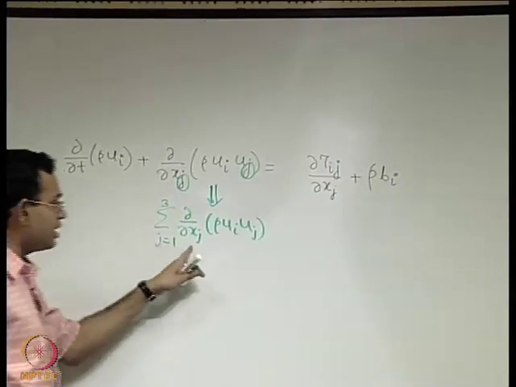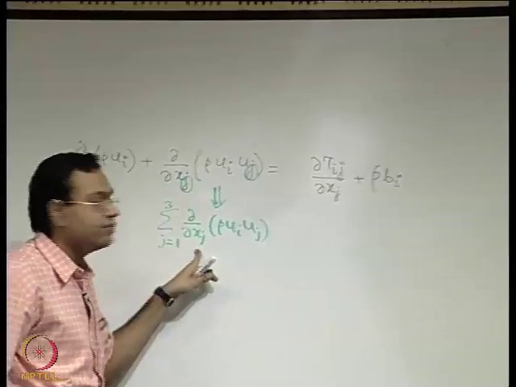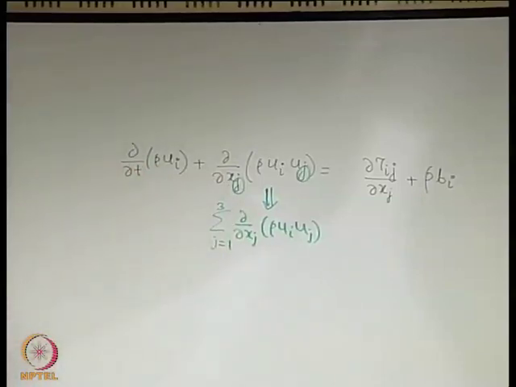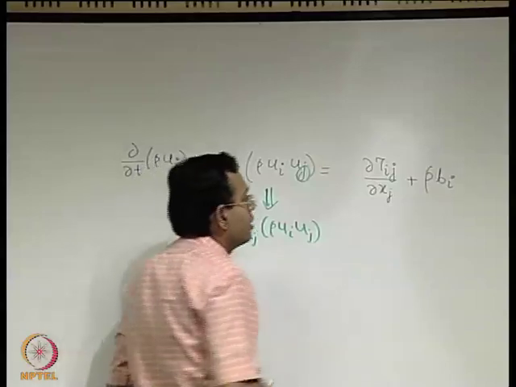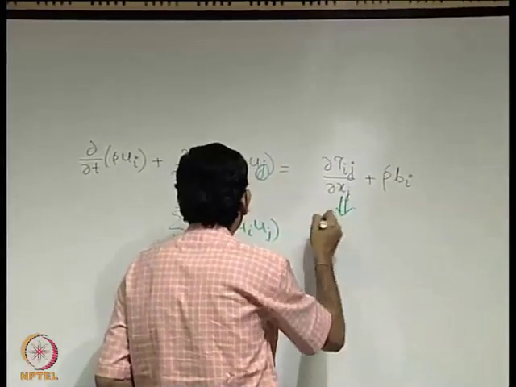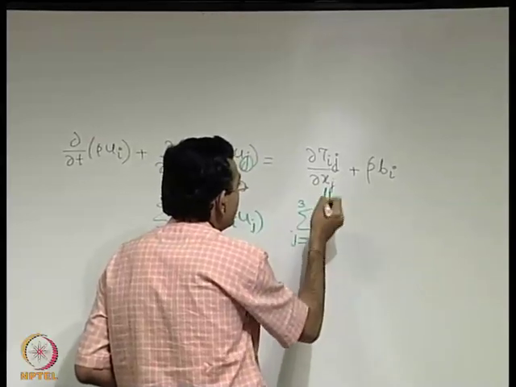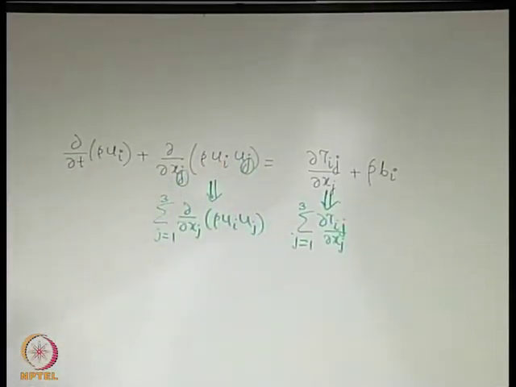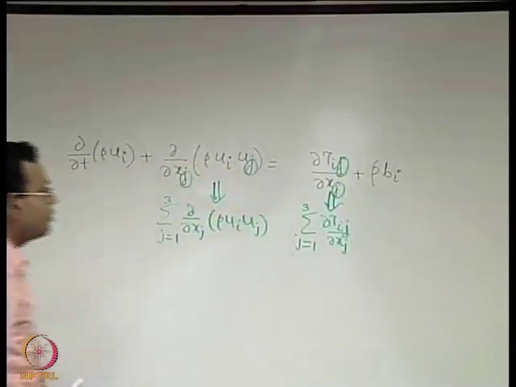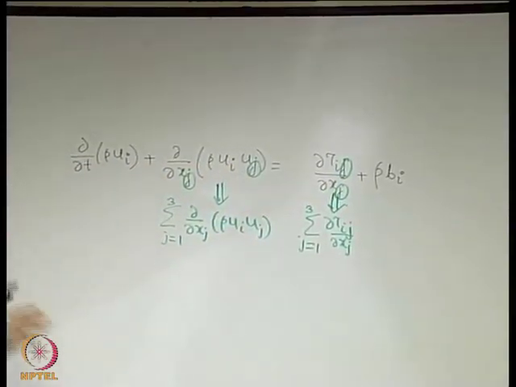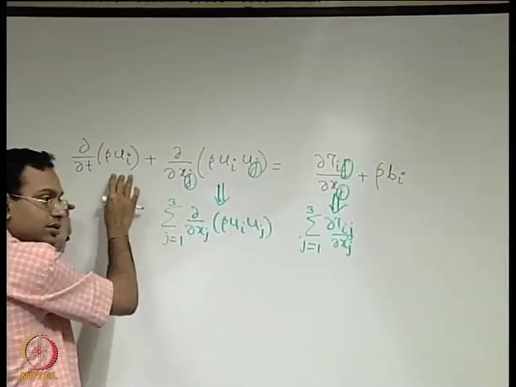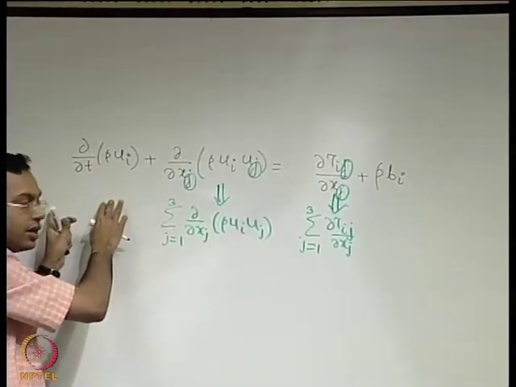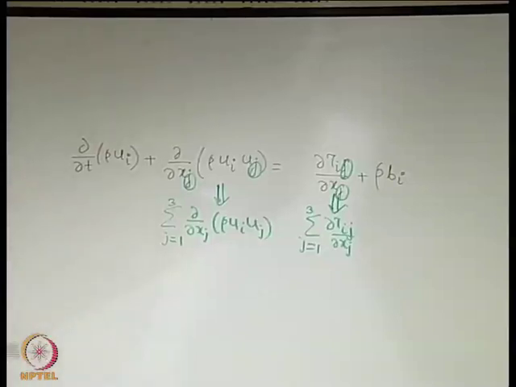That means, wherever there is such a repeated index, it is like a dummy index. In place of j, you could write k, l, m, whatever, because that is not an index that is free for you. It is summed up. Here also, j runs from 1 to 3, because it is a repeated index. Whatever index is not a repeated index, here i is not a repeated index, so you are free to choose. So, i equal to 1 will give the x component of the momentum conservation equation, i equal to 2 will give the y component, and i equal to 3 will give the z component. That is the basic way of looking into it.